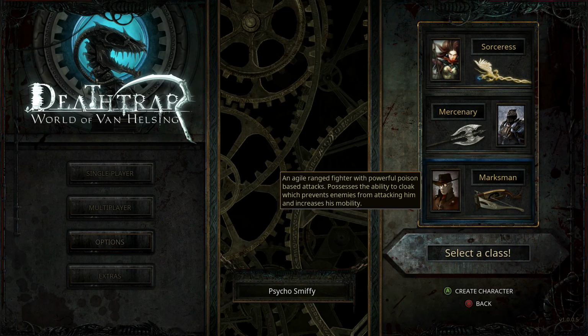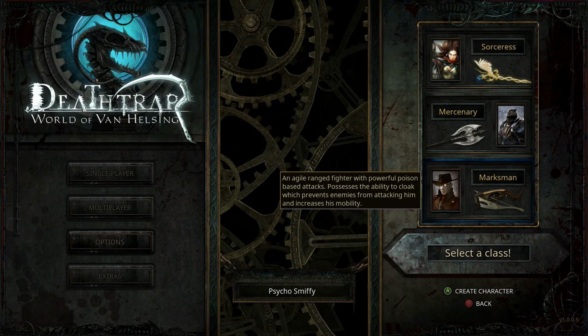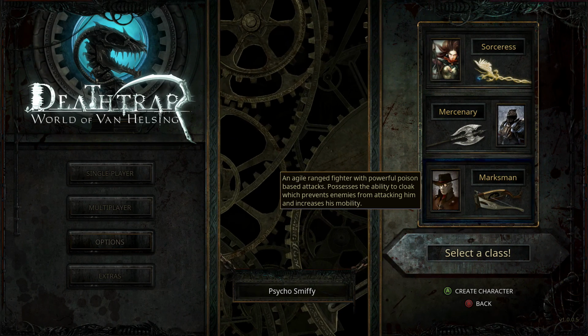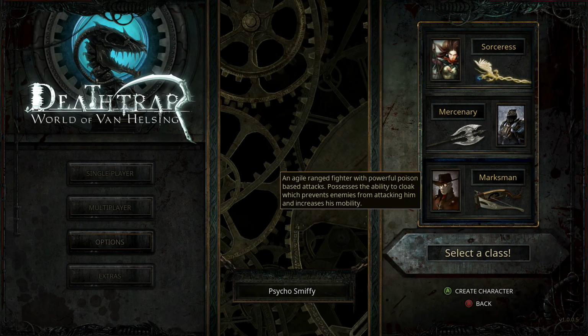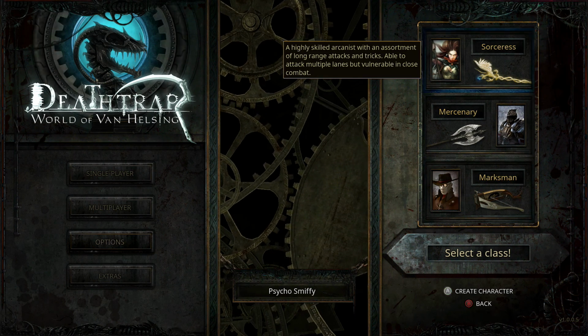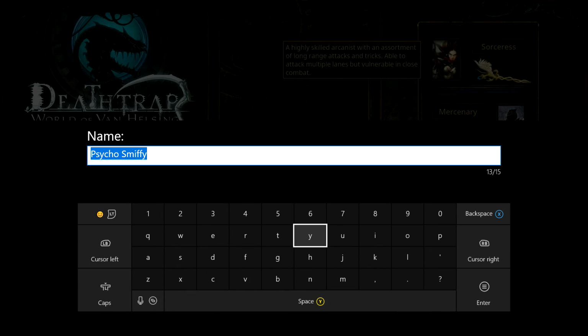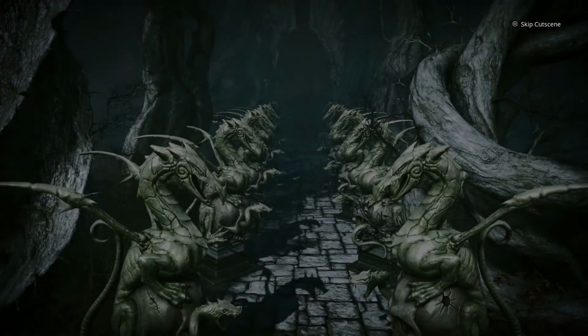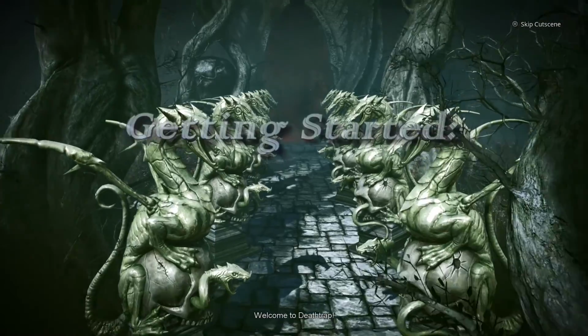And a marksman, agile ranged fighter with a powerful poison-based attack, possesses the ability to cloak, which prevents enemies from attacking him and increases mobility. I'm torn between the sorceress and the marksman, but I usually play a mage, so we'll go with the sorceress. We'll just call ourselves Psycho Smiffy. And off we go. Welcome to Deathtrap.